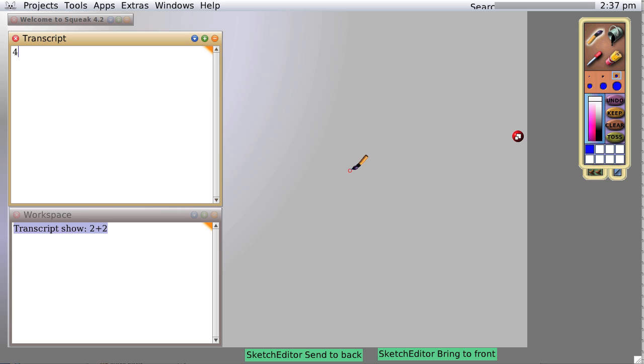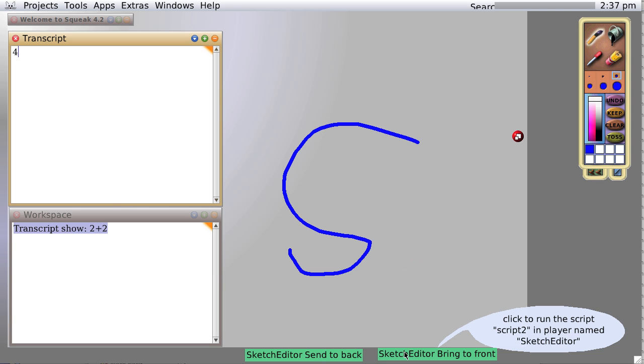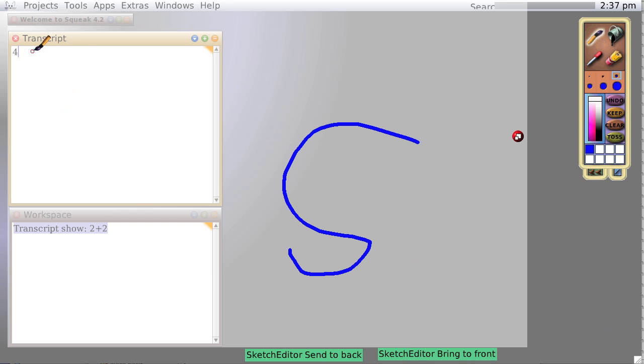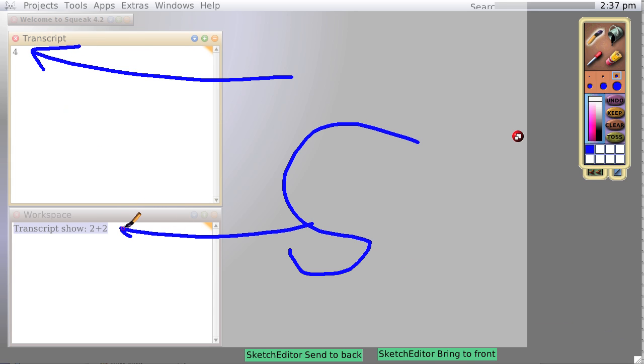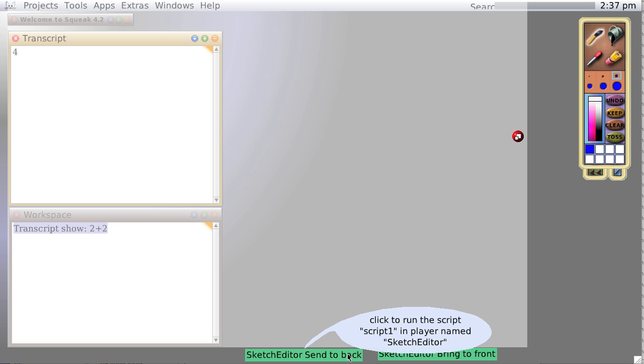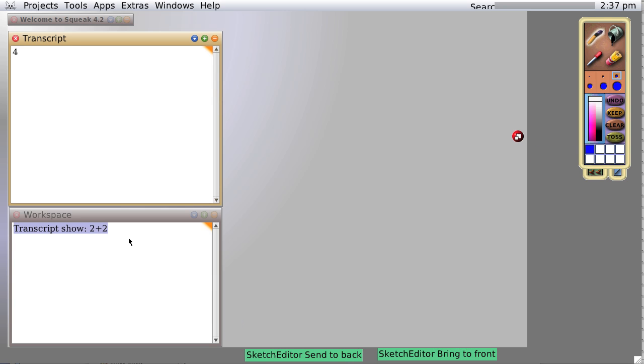Three, if you will notice, I've got this little drawing area here now. Why would I do that? Well, Squeak comes with many packages you can use, and one of them is a sketch editor, for which I've created two buttons, bring to front, and now I can point to something that I've just printed out, or to something that I have just typed in. And if I want to, I can clear it and send the sketch editor to the back so I can continue typing.